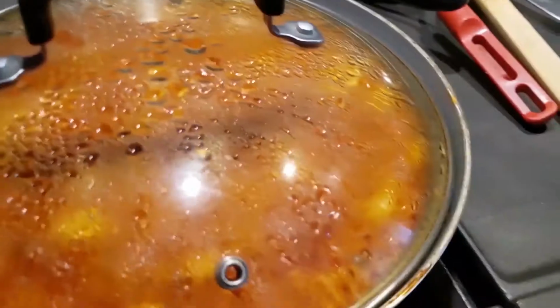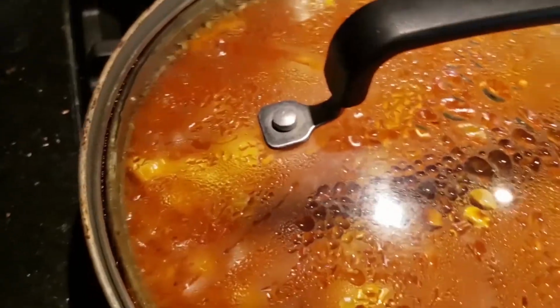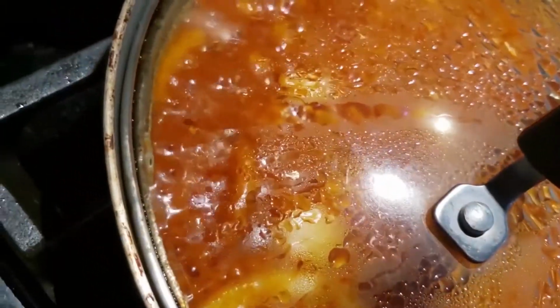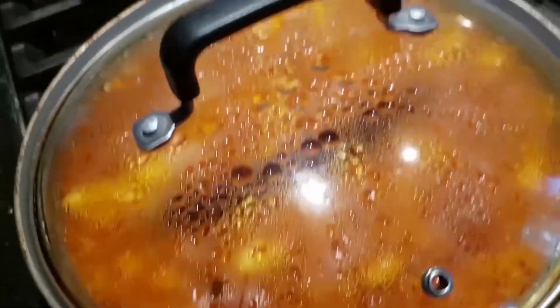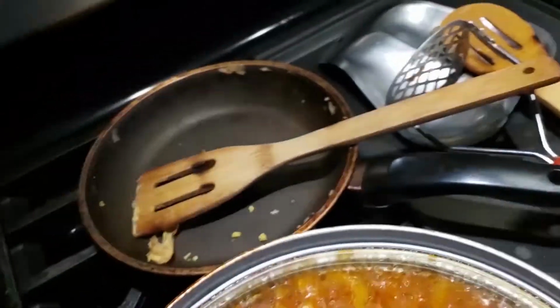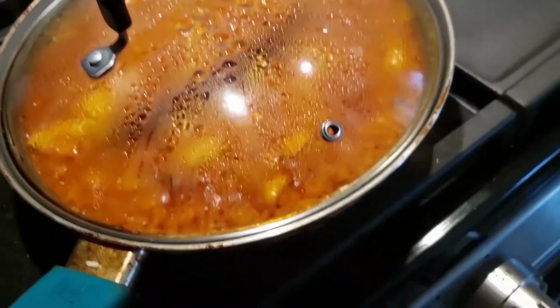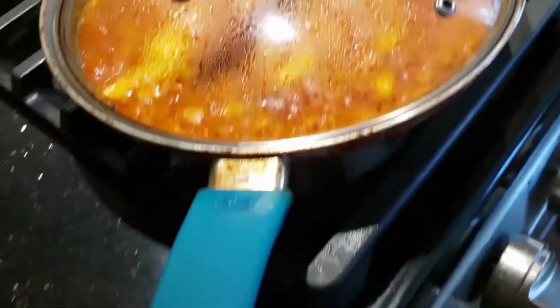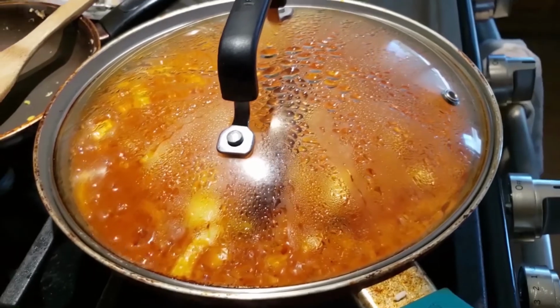Okay, our timer is almost up for our rice. We have 10 seconds left. But it looks like it's still pretty watery, so we'll probably let it cook for another 2 minutes, and then we'll turn off the heat and let it sit for 5 minutes, and we'll see what happens then. It's still boiling, so we're gonna let it boil for another 2 minutes, and then I'm gonna turn off the heat and we're gonna let it sit for 5 minutes without taking the top off, and then we'll see how it turns out.